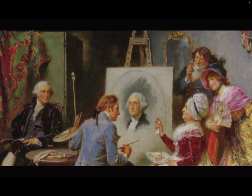So he does Washington, you can see on your screen. And then he says, "You know, General, I'm really finished with you. I just need to fill in the background. There's no reason for you to sit here any longer." And of course, Washington was really happy to get out of there. He hated to sit for portraits.